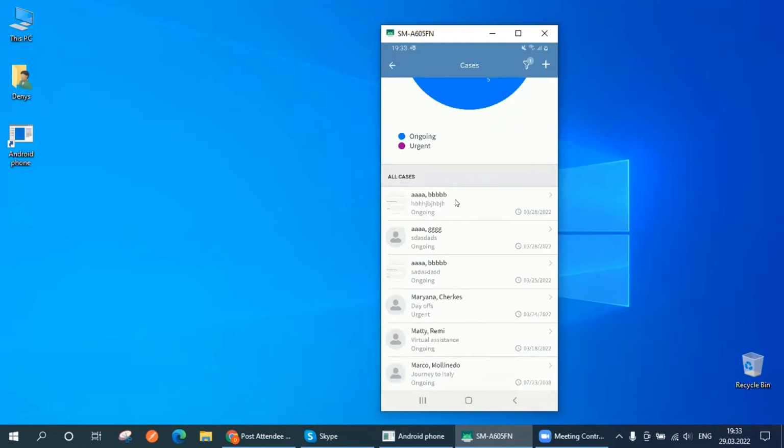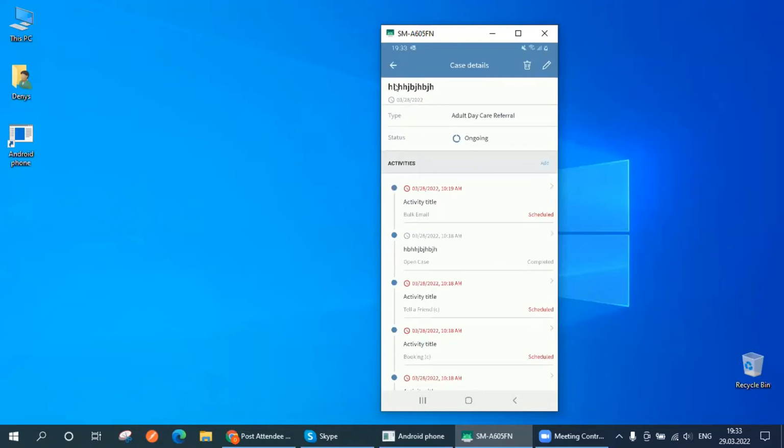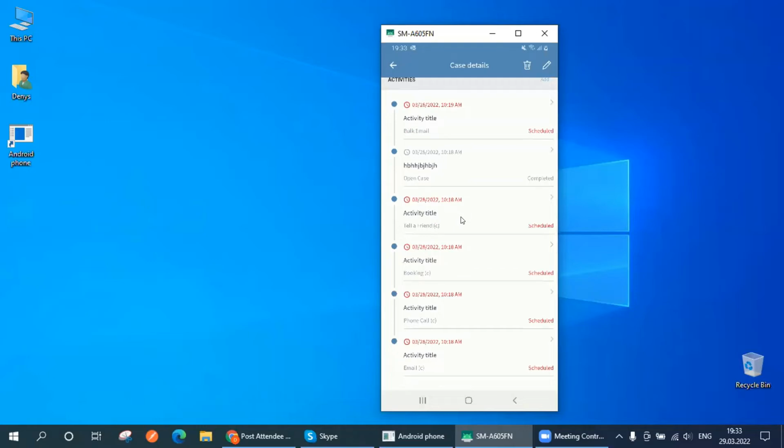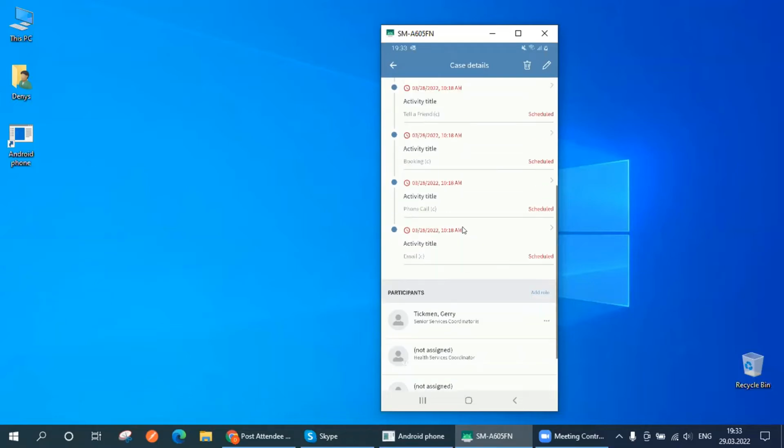Also there I can click on this case. There we will have some good title, but it's a test title. So there we have activities which are outdated. That's why they are in red color.